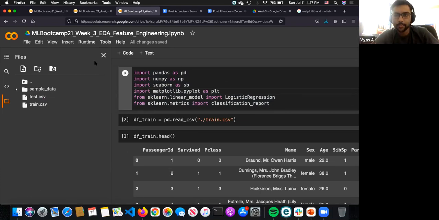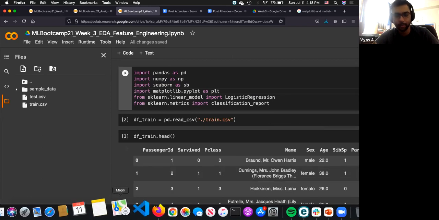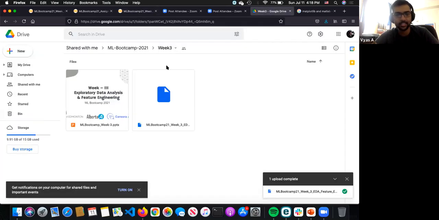It's the Google Drive link, if some of the organizers can share it. It's been posted in the chat, right here. Okay, thank you for sharing that link.